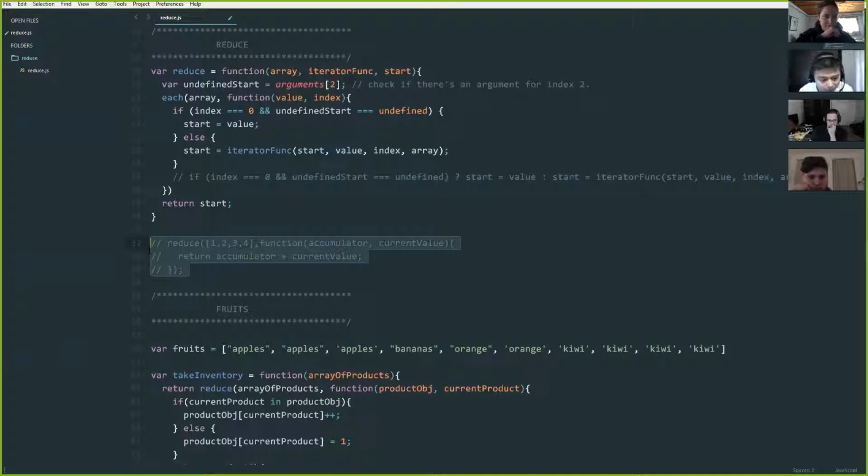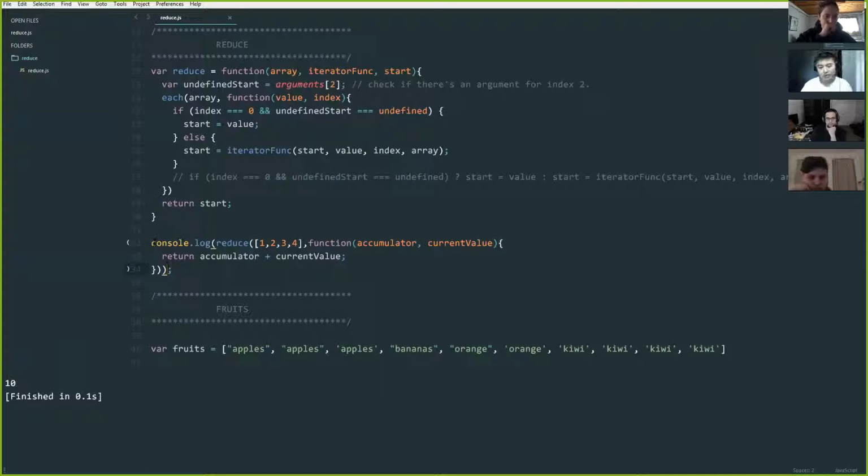And then we use this reduce, console log, and then it comes out 10 because it adds 1 plus 2 plus 3 plus 4. But more specifically, it's 1 plus 2 is 3. And then it assigns 3 to the starting value. And it's 3 plus 3, then it's 4. No, wait, 6. And then 6 plus 4 is 10.